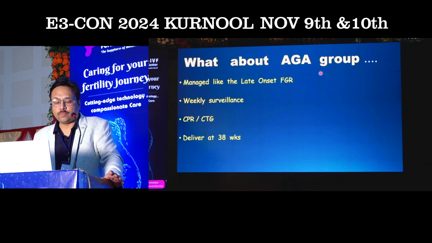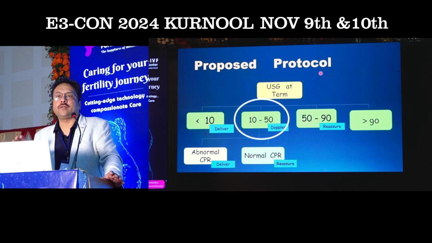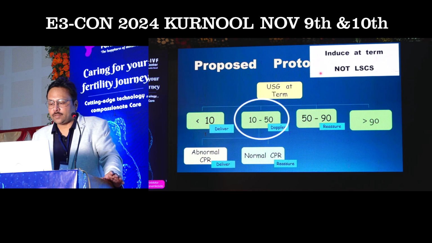What about the AGA group? Again the same. It is managed like late FGR, weekly surveillance, CPR, CTG, and this paper focused on this area, the estimated fetal weight between 10th and 50th centile, and when the CPR is abnormal, you have to deliver at 38 weeks, and induce at term and not LSCS.